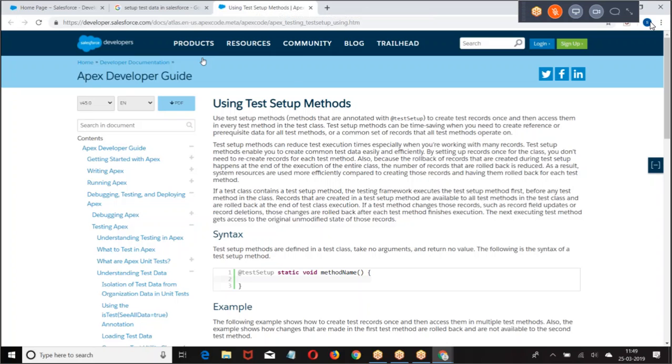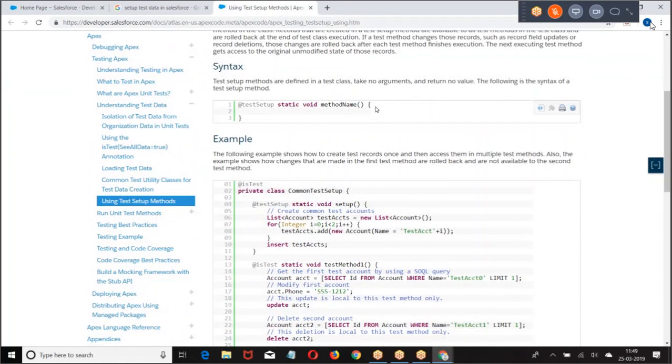Now, how will you test it? If it is an insert, I can check whether the record is inserted or not. If you want to test whether an update has happened or not, data should be there in the database. But your test class will assume that there is no data. When the test class assumes that there is no data, then how will you test it?